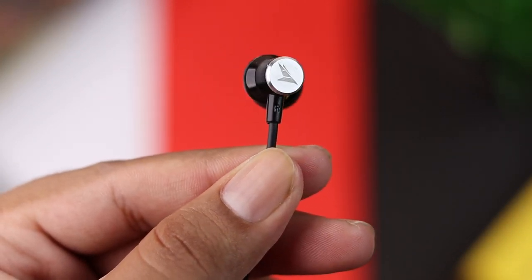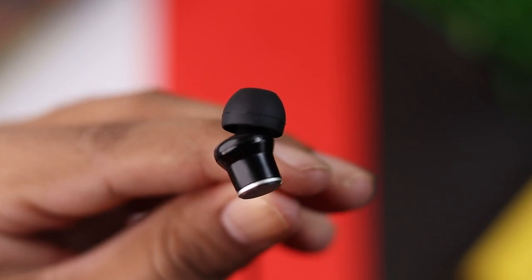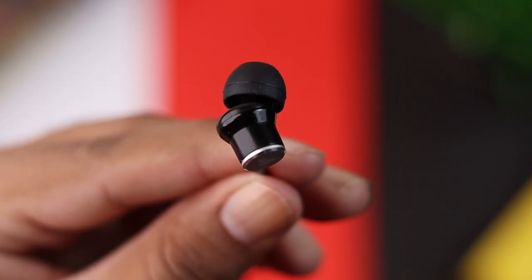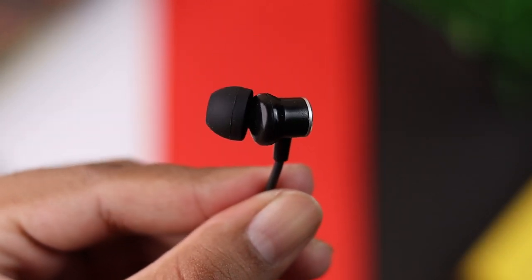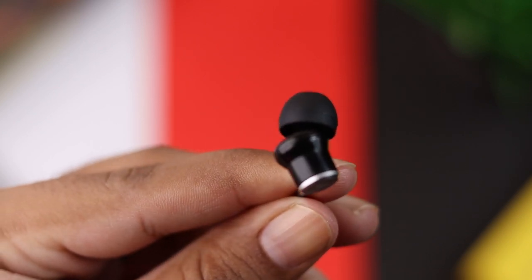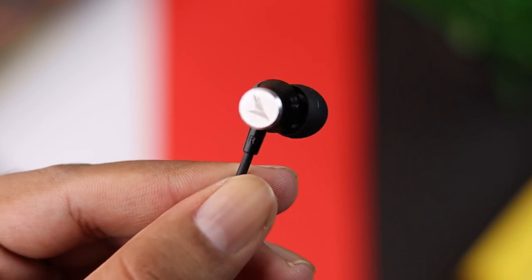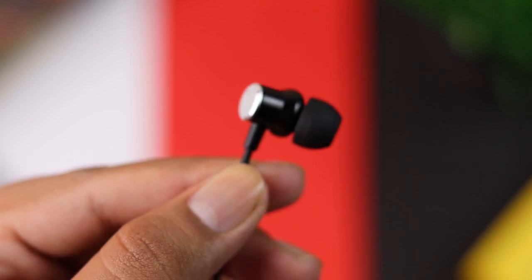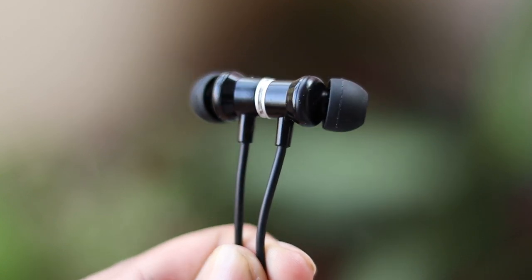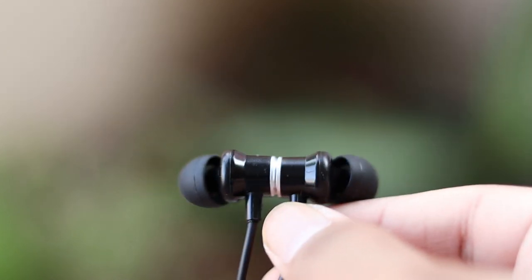This is where I really like the earphones and it's probably the reason why I highly recommend it. At this price point, I was very impressed by the sound quality. The earbuds are quite loud and have a bass-heavy sound signature. I really liked how the bass was produced — it was heavy but didn't seem overpowering. The mids were well produced, although the treble didn't sparkle. The sound overall was very pleasant, much better than I expected. At the 1200 rupee price point, it was better than competitors like Mivi Thunder Beats. I'll give it 8 out of 10 for sound, and 8.5 out of 10 considering the price.